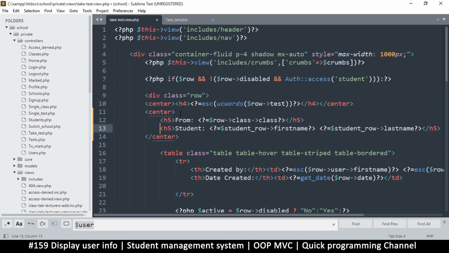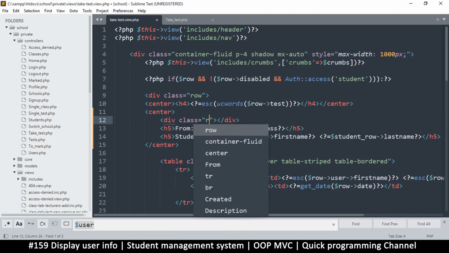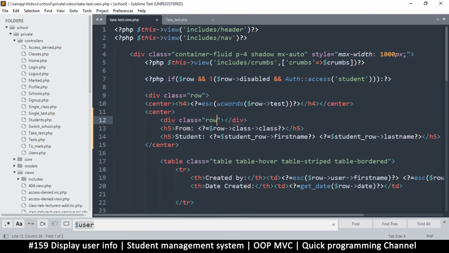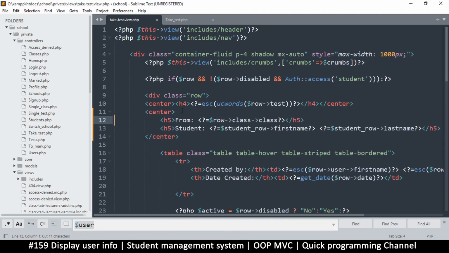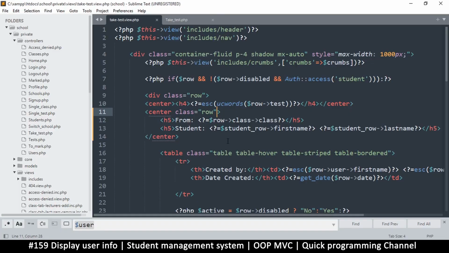Okay, and I want to put them in one row, so what do I do here? Maybe let's try a div container of class row. Maybe that can help. Or instead, let me just cut this class, move that, and just put it right here. Class row, to put them on one row. And it doesn't seem to do the job.